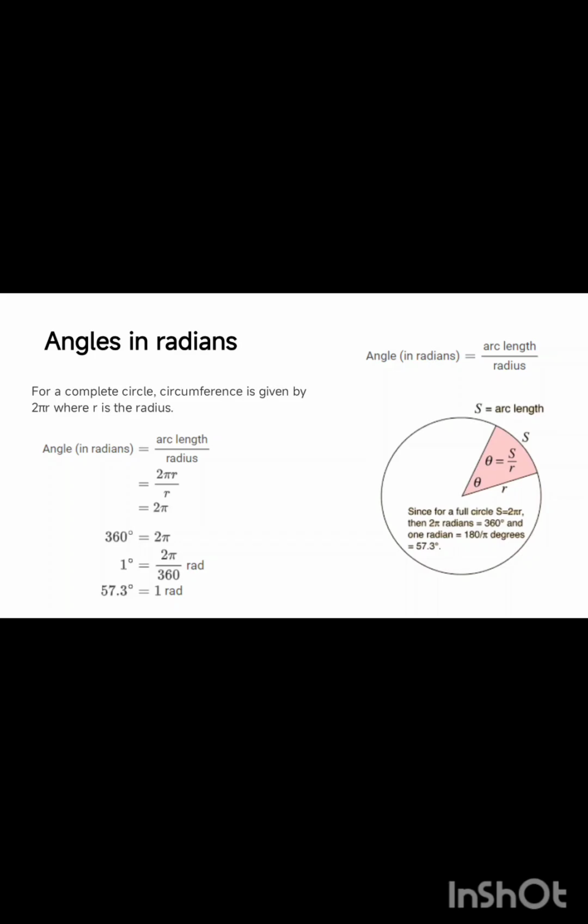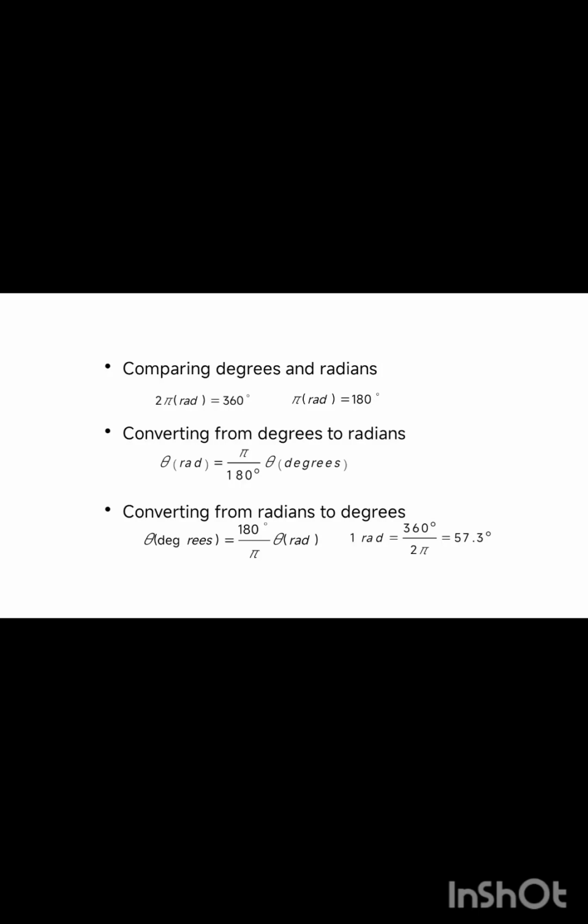Okay, so here 1 radian will be equal to 57.3 degrees. Let's suppose if the object is sweeping away an angle of 57.3 degrees, we will say that 1 radian of angular displacement has been covered by the object while moving in a circular path. So these are some comparisons, comparing degrees with radians, to show how we can convert from degree to radian or radian to degree.